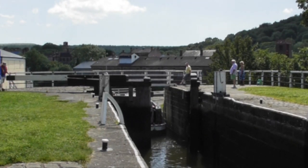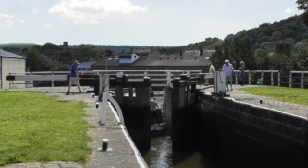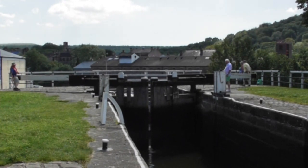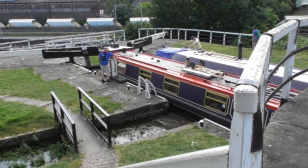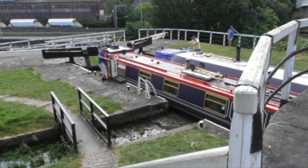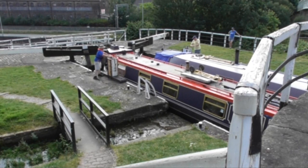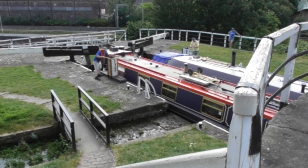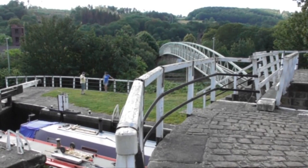Come on, put your back into it! There he is, he's giving it some. There we are. There you can see the train in the background, the road and the canal - canals first, then the railway, and then the roads. You can see the overflow - that's stopped now. They're going to drop down but we're going to keep moving. We're going to cross over the footbridge to the other side, crossing over the road and the railway line.